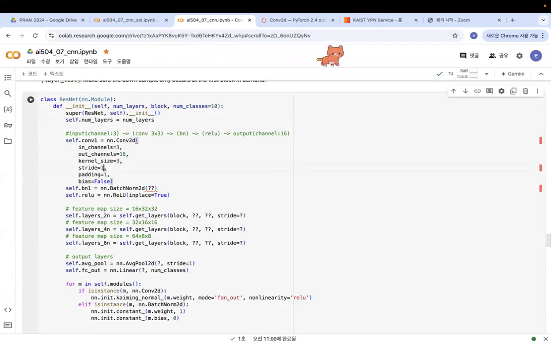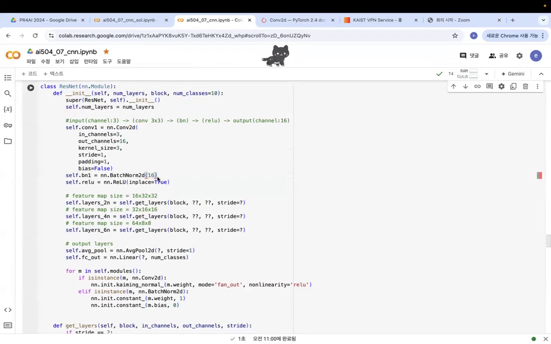Short one. Okay. What would be the answer of BatchNorm2d argument? It would be 16, right? After passing the convolution layer, we should pass the batch normalization layer.